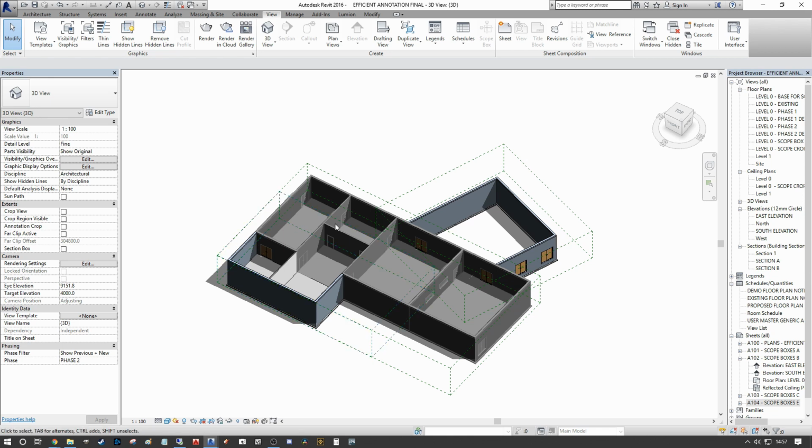Finally, just from a workflow perspective, it's hugely beneficial to create at least 1 or 2 scope boxes at the start of your project. This will allow you to control the visibility and extents of your grids and your levels and your reference planes throughout the whole project from a very early point, rather than creating all your views before you've actually created the extents of your levels and grids, and then having to manually manipulate the extents of each of those items per view.